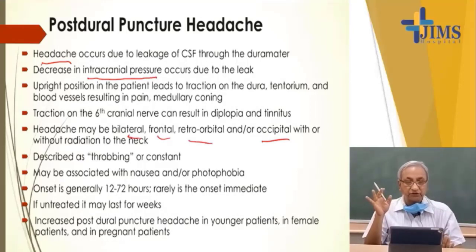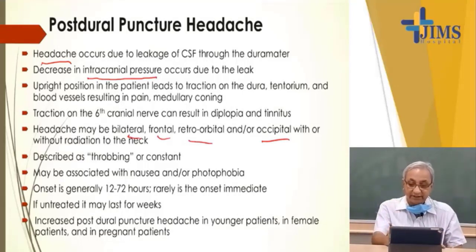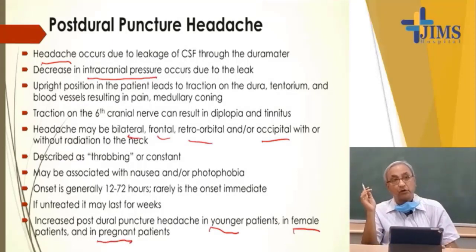The onset of postdural puncture headache is 12 to 72 hours after the dural puncture, and if left untreated can last for weeks. The patient will not be able to sit up. When the patient is lying down, the headache is less. As soon as the patient sits up, the headache becomes very severe. The headache in PDPH is more in younger patients, in female patients, and in pregnant patients more.